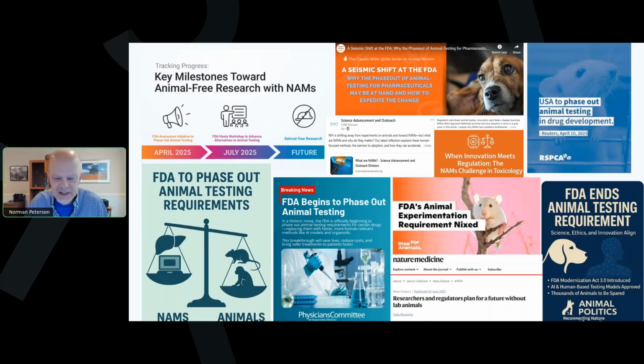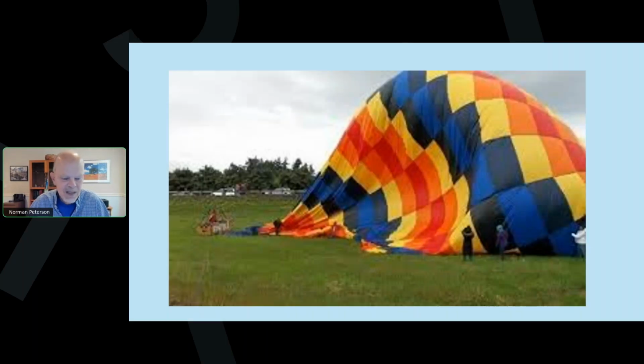And I've created here sort of a collage of things that I've pulled off the internet and various website pages, and even LinkedIn. A lot of discussions on this area and where's FDA going, a lot of confusion. So I'm hoping that with this presentation, we'll put things into context and we can have a better understanding of our current situation. So with that being said, let's ground our balloon, look at what needs to be done.